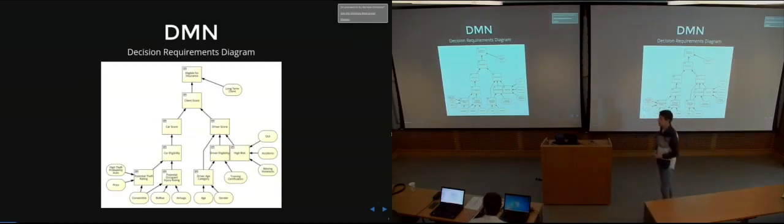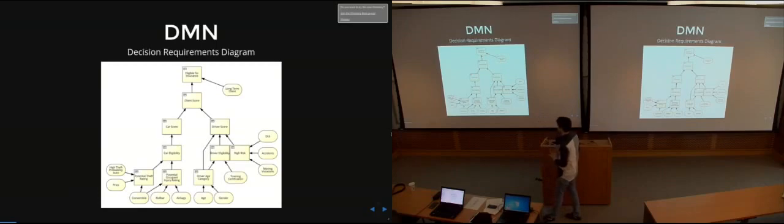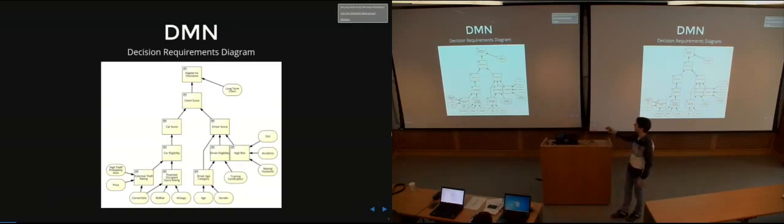DMN is a way to model business decisions, and here you have a decision requirement diagram, which displays the dependencies for making decisions. So, for example, the eligibility for insurance depends on the client score and the fact whether the client is a long-term client. You can do it all the way down. For example, the potential theft rating depends on whether it's a high theft probability auto, the price, whether it's a convertible.